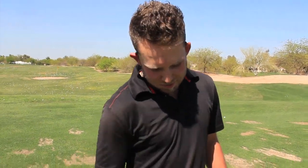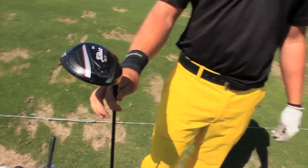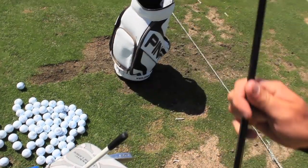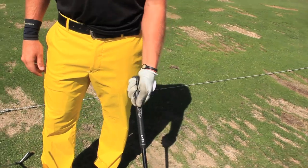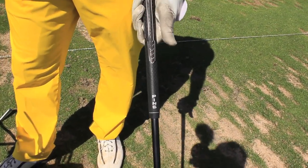And I go straight from the two iron to the driver — it's kind of a gap I'm working on right now. I got the Titleist 913, 7.5 degrees of loft. It's cut down half an inch to make it a little more controllable — probably 44 and a half inches. I threw a pin grip on it, and that's a little different. I was going through grips and with my driver it just felt really good. There's no one way to do things — that's the way I do it.